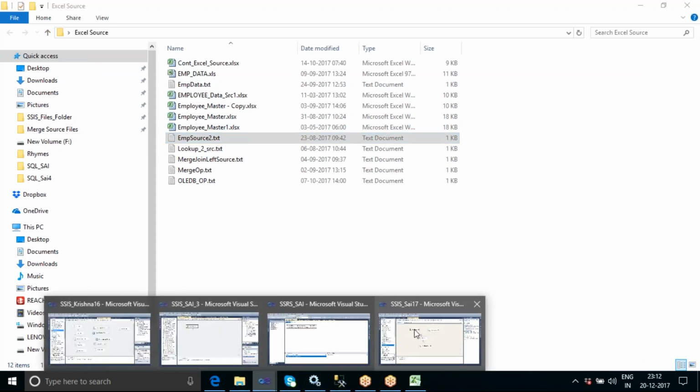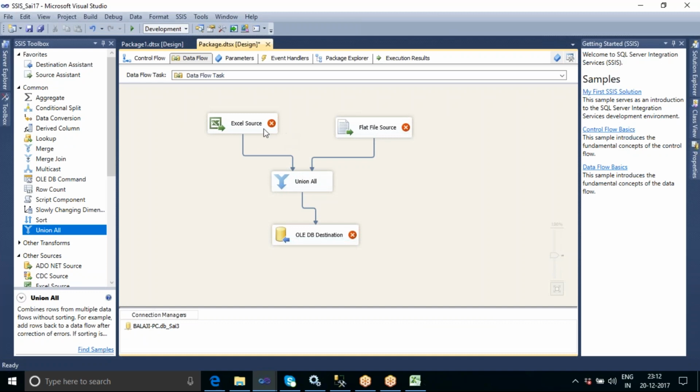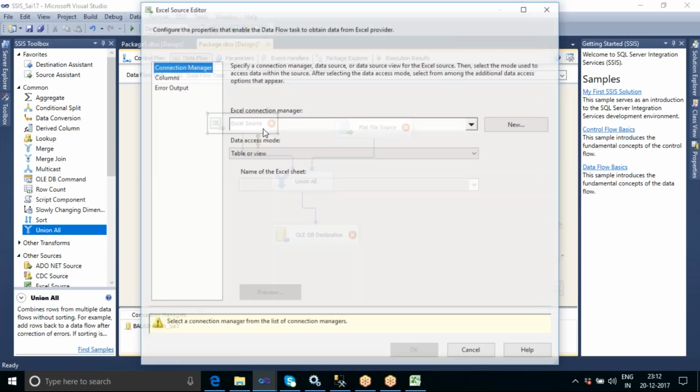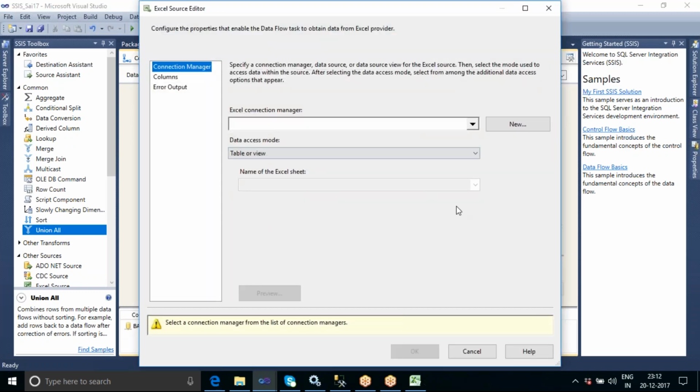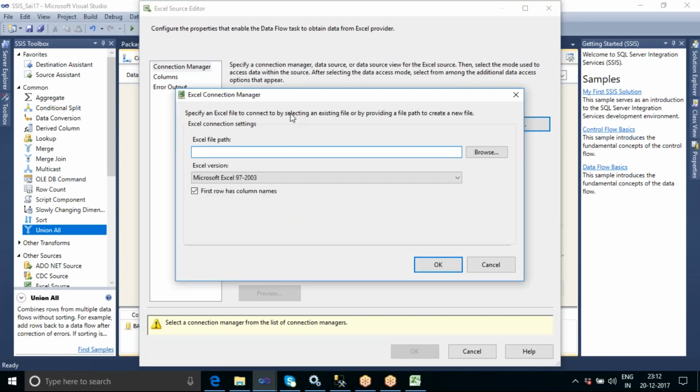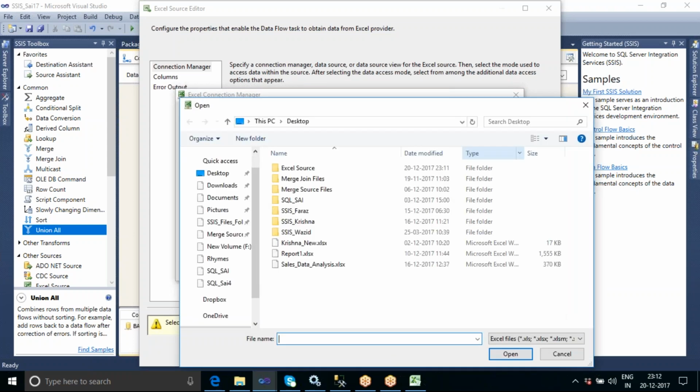Now let us go to our package. Let us select our Excel source and locate our Excel file. Creating a connection is nothing but locating your Excel file. So what is the Excel file path? Let me browse for the location.